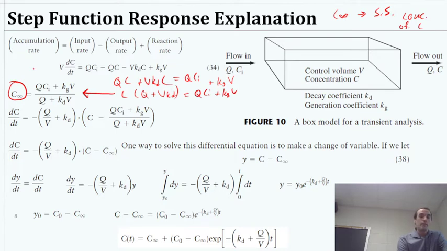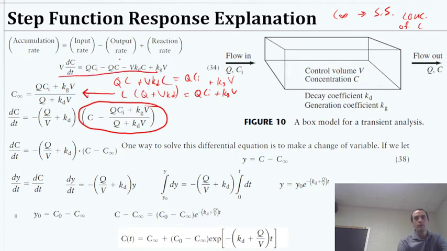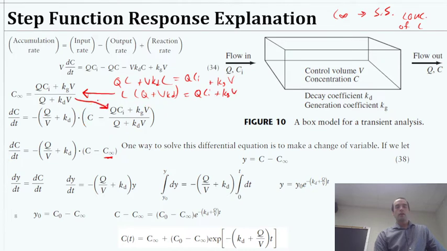And here's, I think it's just algebra what they do, but it's not intuitive to me how they extracted the C minus that term when solving this equation. Because what they're doing is they're solving this equation, getting it in terms of dc/dt equal to stuff, and from there they factor that out. The C minus, what's essentially C minus C infinity, because what they did is they substituted in here for that. So they made this substitution.